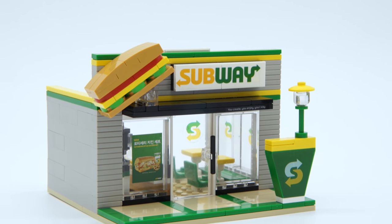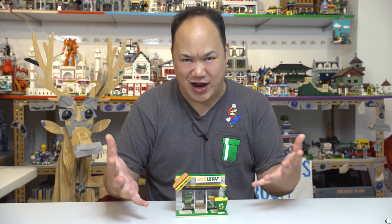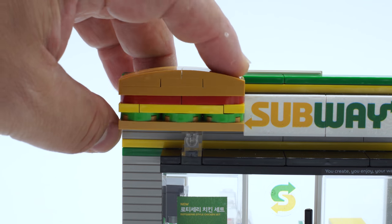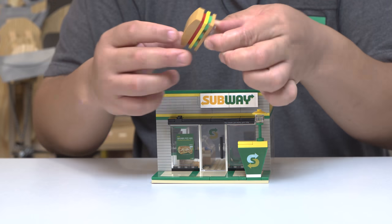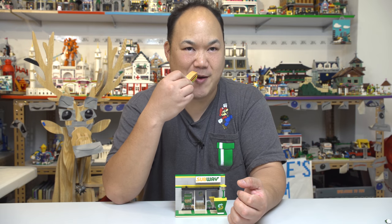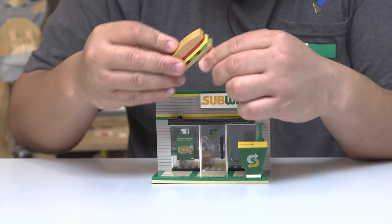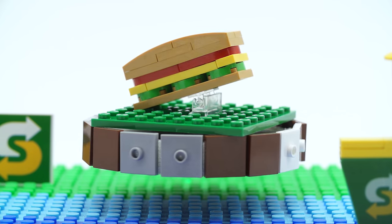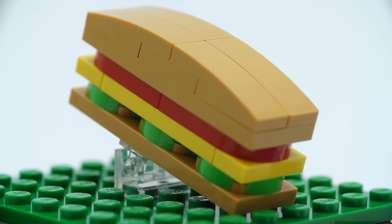Alright, let's look at the front. First thing you see is it is tiled on the front, but it's not tiled on the inside. You know I need my tiles. It's a small shop. First thing that stands out is really cool — it's that sandwich there. That is awesome. It really looks like a Subway sandwich, it's got the length in there. Want me to eat it like the donut last time? It's so appealing. Maybe next time I put the real sandwich, stick it on here. But I think this sandwich is actually probably the best part about the set — it's this thing right here. It's all worth it for that limited edition because of this.